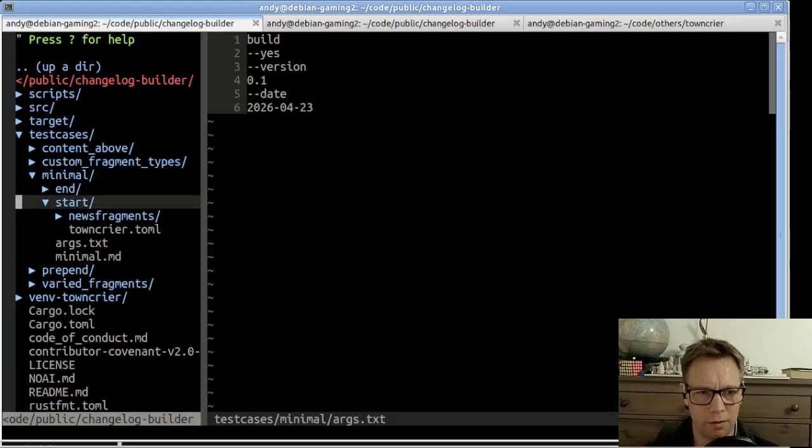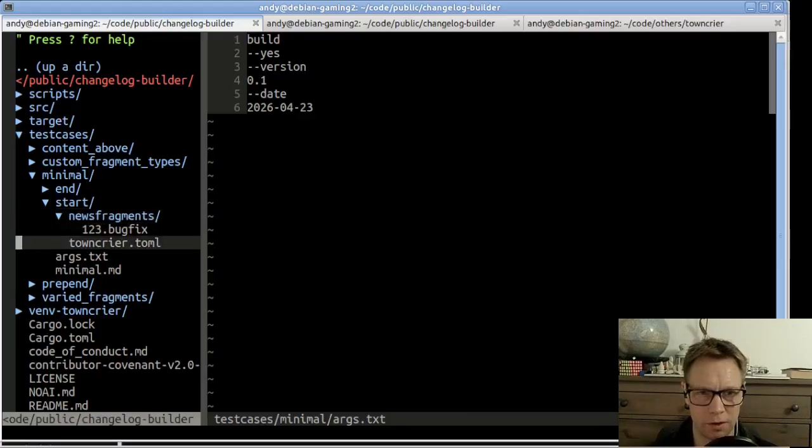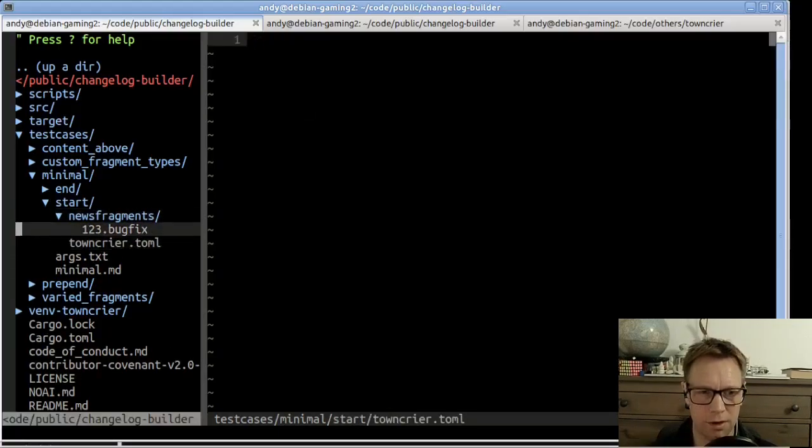And then we have a directory called start. And inside start is the situation before you run towncrier. So basically there's a config file here, which in this case is empty, but it has to exist. And then there's a directory called news fragments, which in this case contains one fragment of news, with this name 123.bugfix, and then some contents.